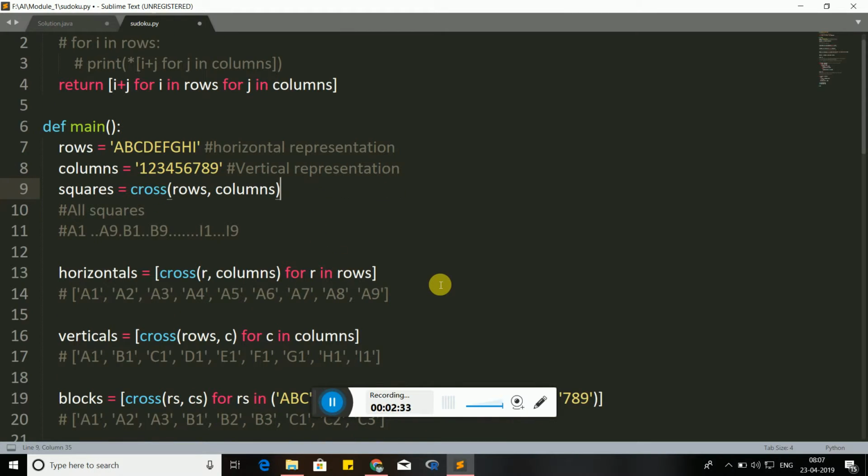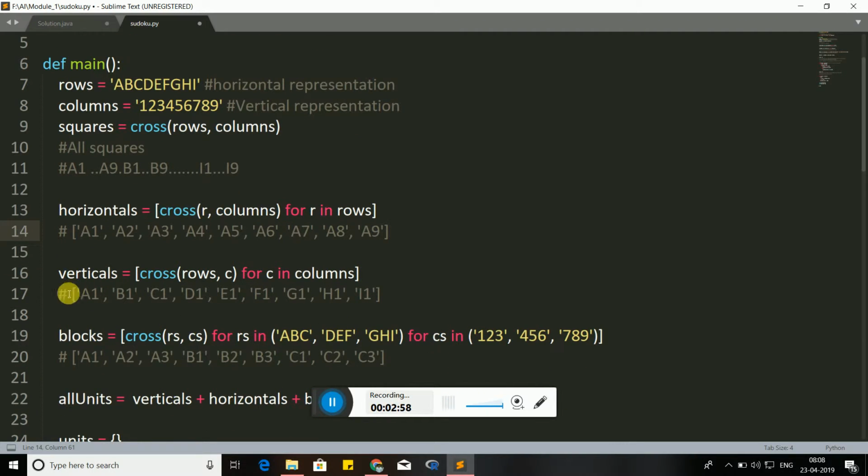Here, for r in rows, we already have r as A, so A will be sent out and the complete column numbers will be sent out, so you will get an output in this way. For example, the first line will be in this manner. The same thing is repeated for everything, and all these A1 to I9 are stored in the horizontals. The same thing repeats with the verticals also.